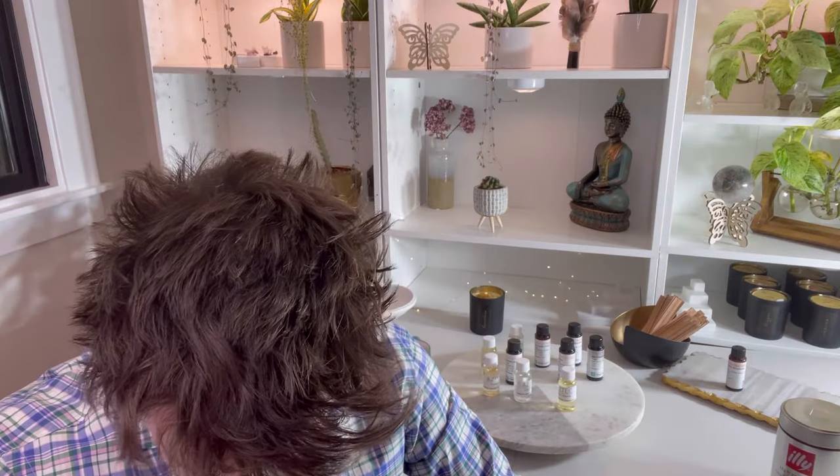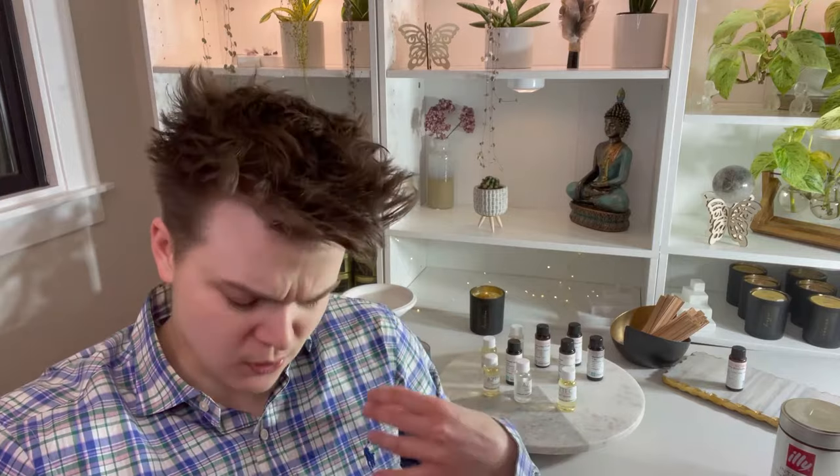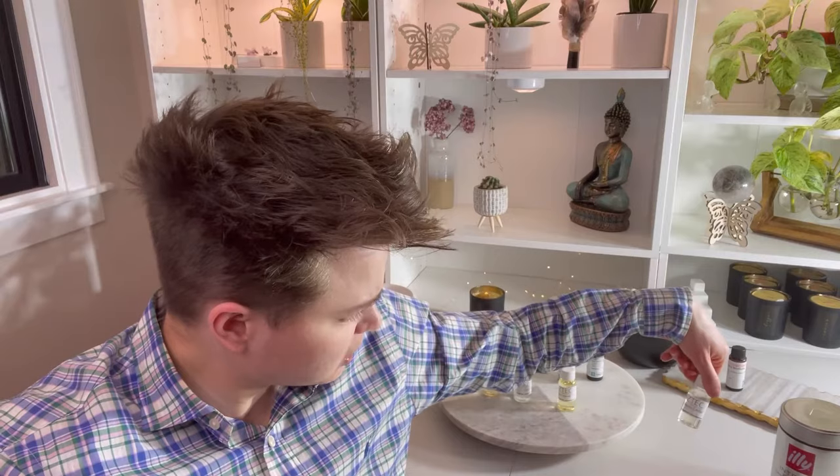This smells almost like a lemon verbena, which is really puzzling to me for a tobacco and cedar. There's a very prominent sweet lemon note that's not off-putting — it's actually appealing. I wouldn't really pick up any cedar notes; there may be some cedar muddled by the other top notes. The tobacco is clean but in the background. I'm going to put Tobacco and Cedar by Aztec in the maybe pile.